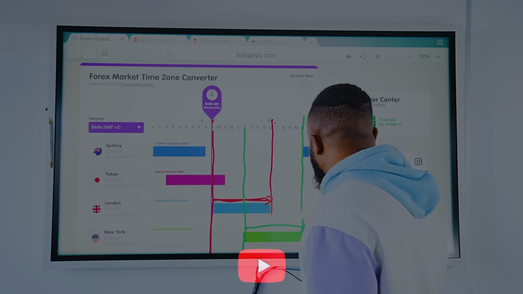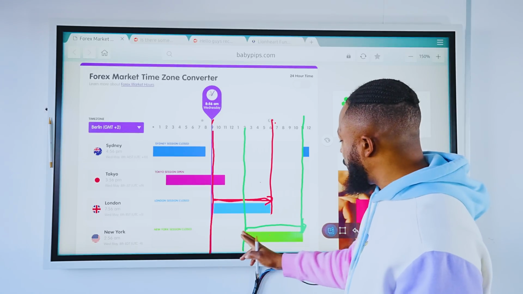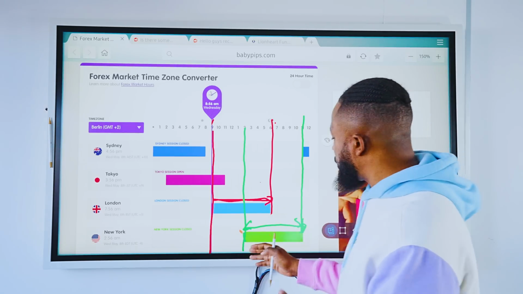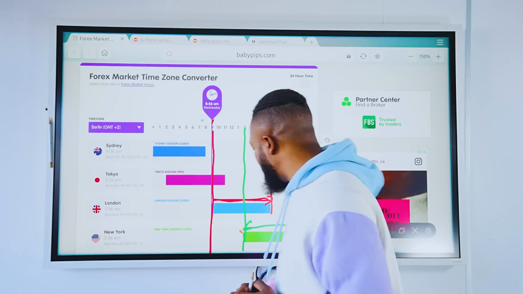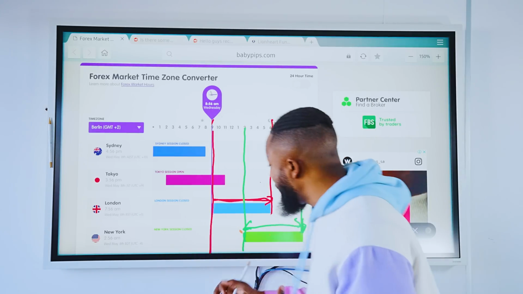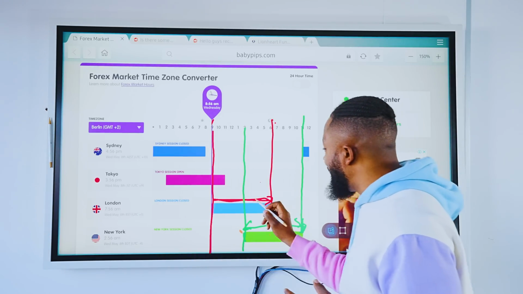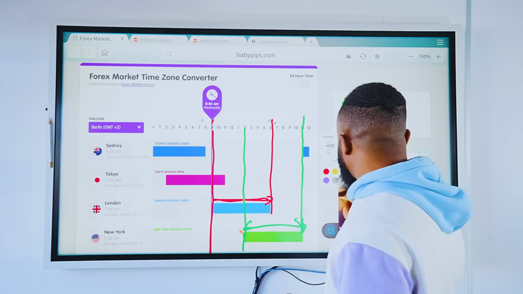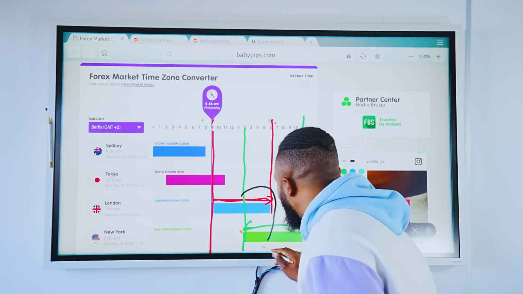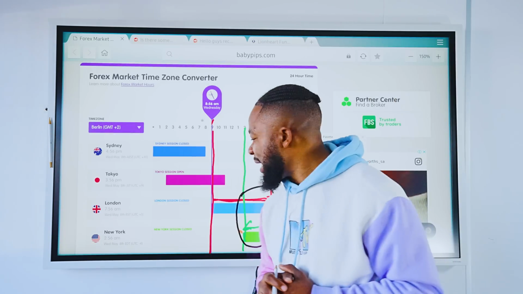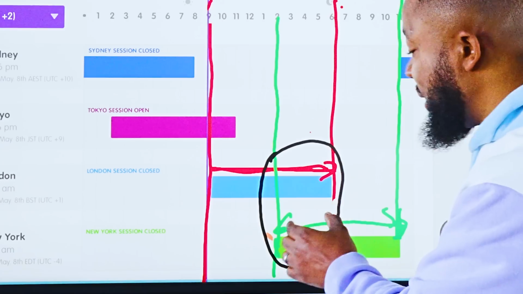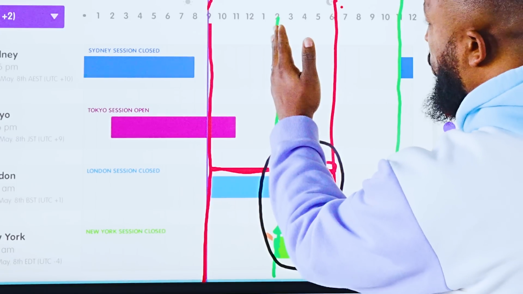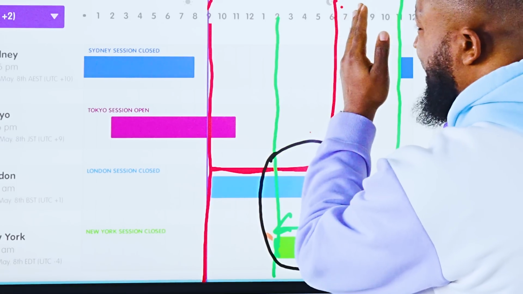South African time. Can you see this? So the New York session is going to be open from here right up to 11 p.m. And while the New York session is open from here right up to 11 p.m., remember, let's change the color. There is something very, very interesting I want you guys to see, which is now this area. Can you see this area where there's actually this overlap? This area, that's from 2 p.m. South African time right up to 6 p.m.